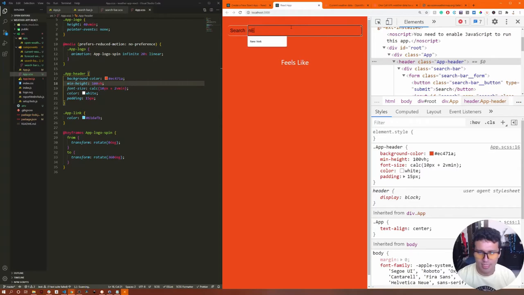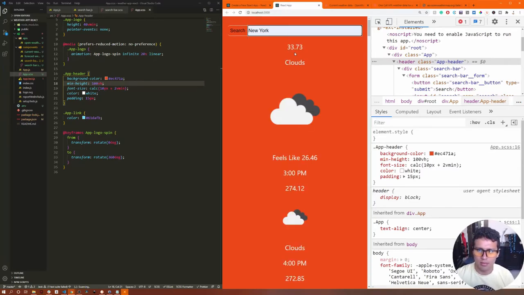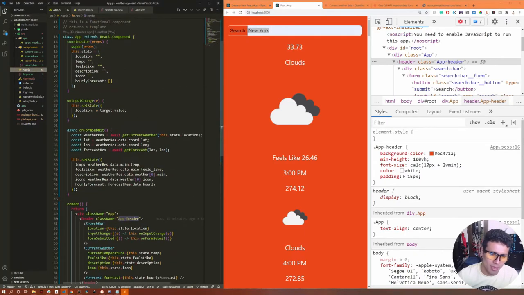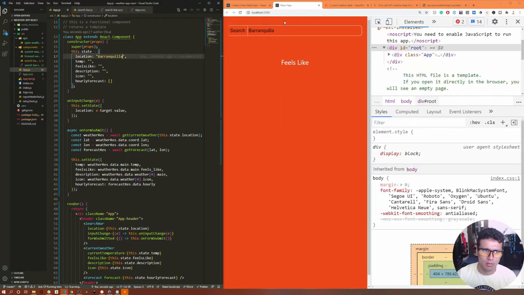Now we need to style our other components. So the first one is gonna be the current weather. And I noticed something. I would like to automatically search initially whenever I open the application to search the specific location and display the information. It makes a request to get the information. So by default, I'm gonna set a location of New York, and I'm gonna type the city where I was born, because that's the one that I prefer.